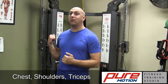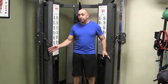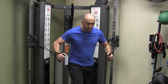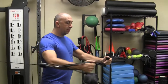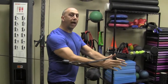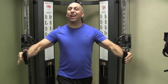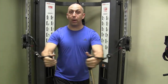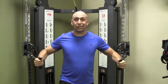Then we're gonna do some press downs with a cable machine. First one is a chest fly — you obviously need a cable machine, but if you have free weights, same kind of concept. You're gonna come forward, bend those elbows, and come all the way forward. The heavier you go, the more stress on that shoulder. The more straight your arms are, I don't recommend that — unfortunately in my early 20s I tore my shoulder that way on a dumbbell chest fly because my arms were too straight.